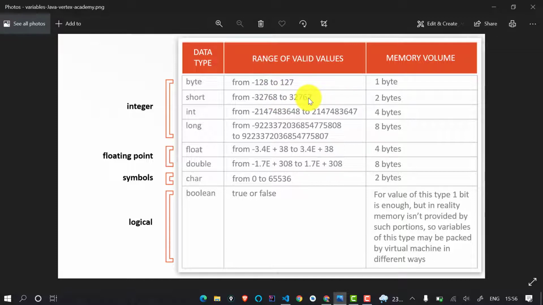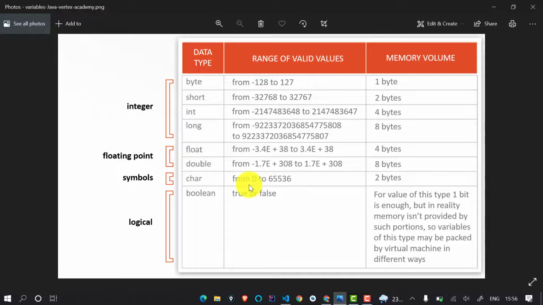The range is like that for each and every data type. For short we have a memory volume of 2 bytes. For integer we have a range from minus this one to plus this one, and it takes 4 bytes. Long takes 8 bytes. Float is from this to this, and character occupies this one.